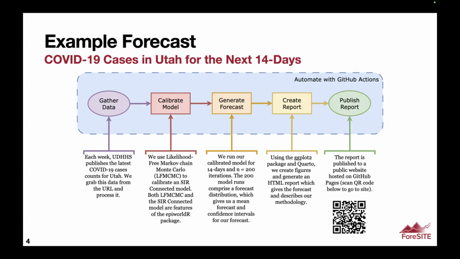Yeah. So I should have mentioned the kinds of parameters that the LFMCMC is modifying are like recovery rate, transmission rates for different seasons, contact rates for the day of the week. I'm trying to think if there's anything else. I think I said recovery rate. So those are the kind of parameters that the LFMCMC is tweaking and testing. But you could expand that list. We've tried different ones.